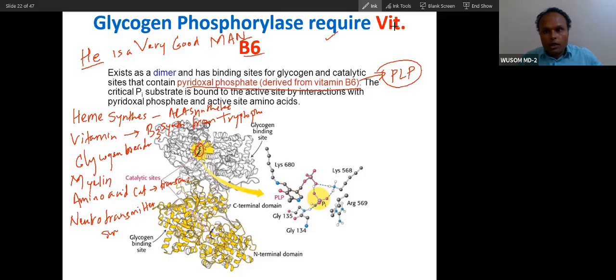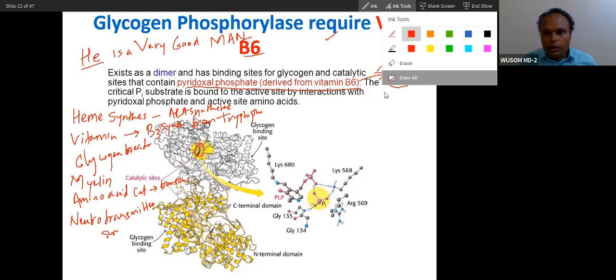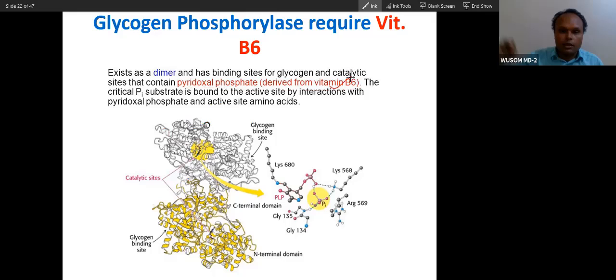And this is one of the functions. Okay. So glycogen phosphorylase has B6 at the center. And this enzyme helps catalysis of glycogen breakdown. This is a very, very important concept. Wherever vitamins come, it becomes super important. So you have to understand this. Now this B6 will catalyze. If you understand B6 catalyzes, that's okay. So this is the catalytic site present here. Here one and here one.